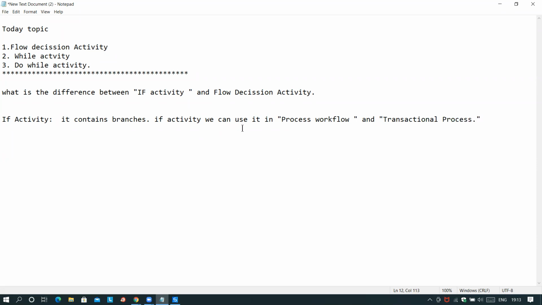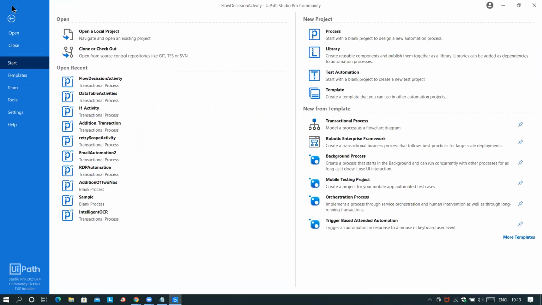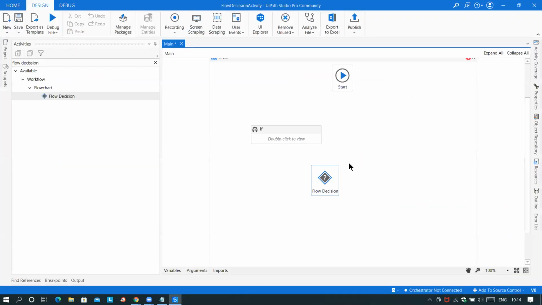Okay, so this if activity, we can use in both the process workflow and transactional process. See, that means go to home. This is a process workflow. This is a transactional process. Right now we are in a transactional process. In both workflows, we can use the if activity.